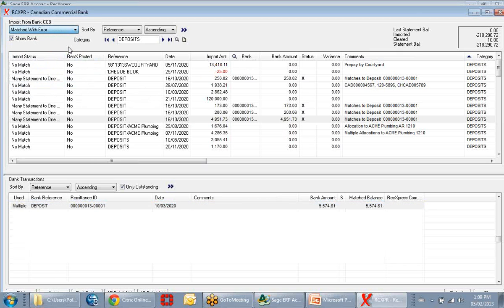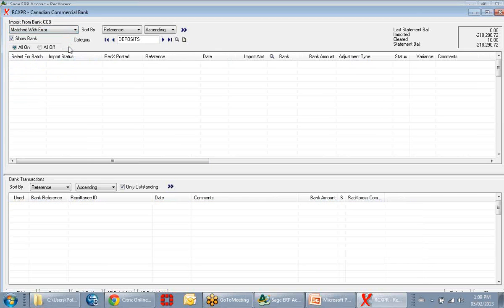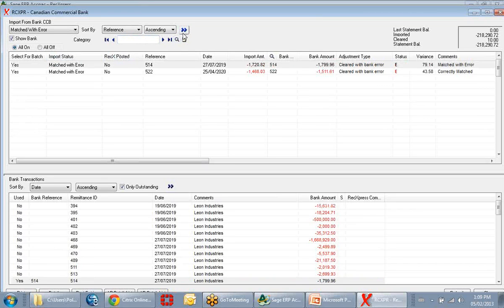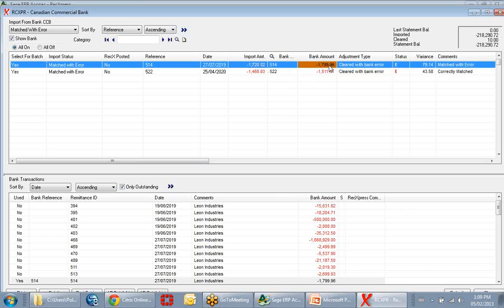And so as I mentioned, the matched with error is actually, I'm going to clear out this category here, and we're going to say we want to look at all transactions right now. And it's showing me now my matched with error. So I can see that it matched it, but the import amount and the bank amount are actually different, and it's created a variance of $79.14 in this case.